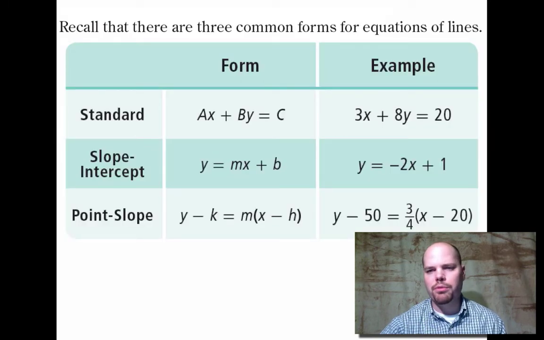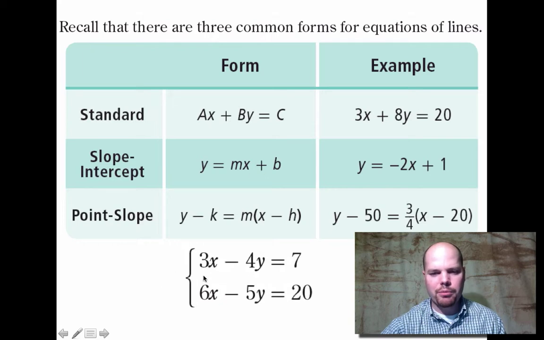So remember, there's three forms of equations for lines. We have standard form, ax plus by equals c, so an example like this. Slope intercept and point slope. Now remember, as long as you have opposites, what you learned in lesson 10.4 would work beautifully to solve this, and what you learned in lessons 2 and 3, substitution, worked great for slope intercept.